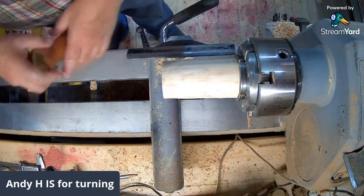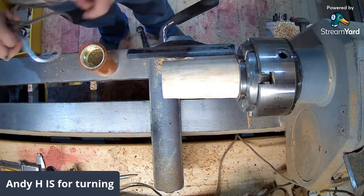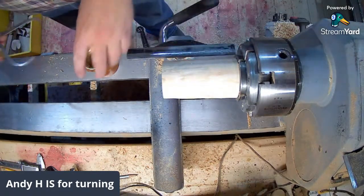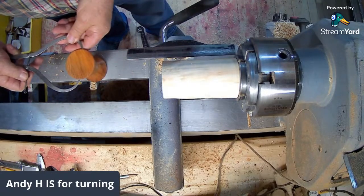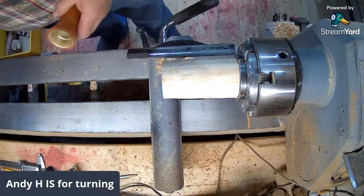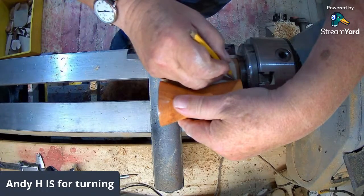Right, so we'll start again, doing nearly exactly what we did before. So we set this to the depth, the width of the top, which I think that pretty much is. It's significantly less because I had to turn this timber down fairly well because of all the inclusions and the size it was originally. That's the width of the base. Again, it's slightly less. It's going to be a fraction smaller, this one. So it's going to be an identical one then. Identical one, yeah. So that's where that goes.